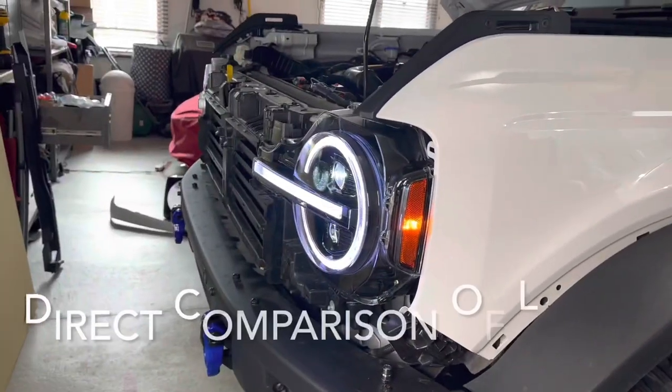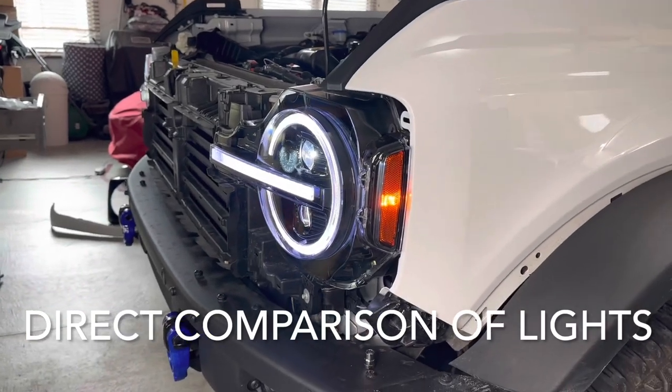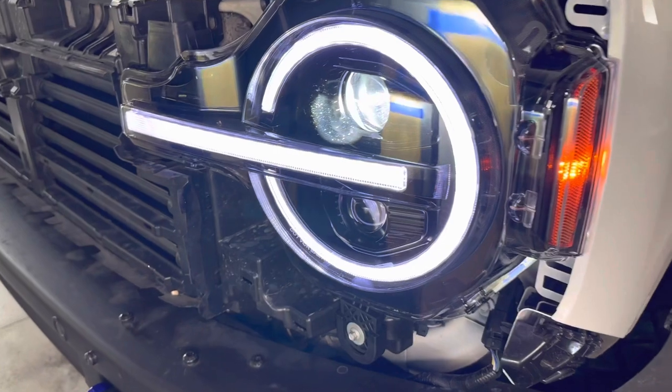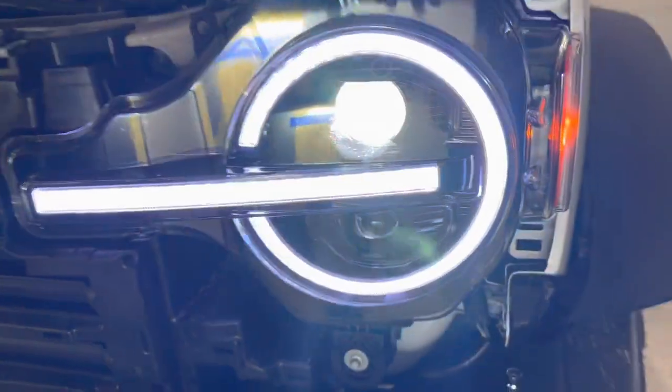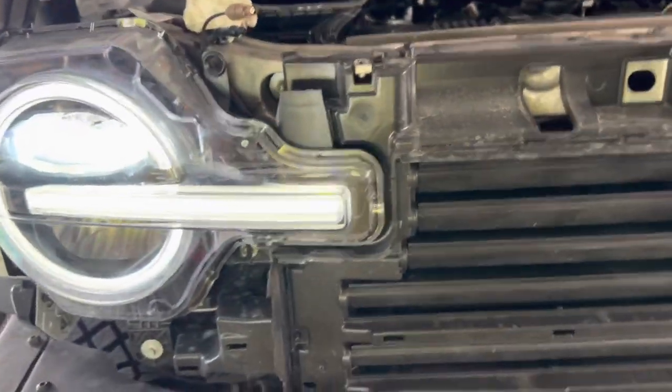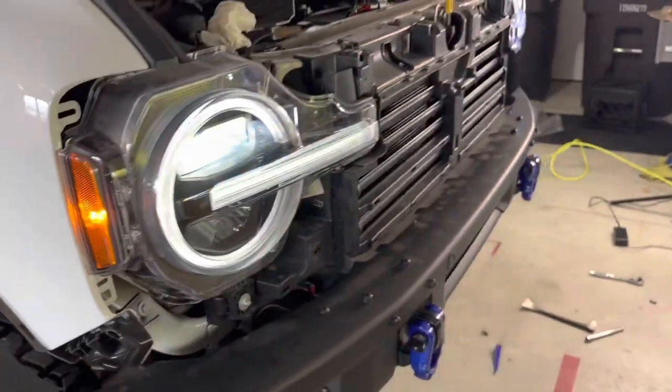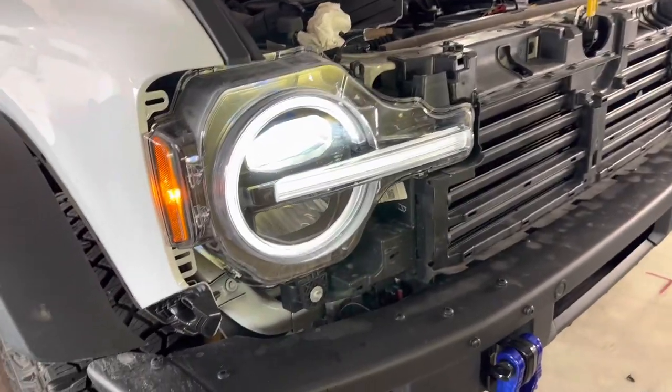This is just a quick comparison between the two lights. Well, I have one of each installed. So that's the new Morimoto light. And that's the factory. I definitely like the crispness of the halo and surround.